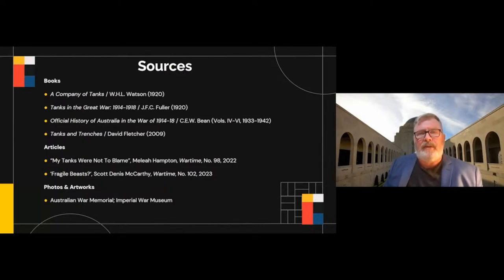And the other thing I should have mentioned too was that there was one Australian tank crew that was trained to operate a Mark IV tank. Now, they were trained not to go into battle and fight on the Western Front. During the war, they brought a Mark IV tank back to Australia, and these Australian crew were trained to operate it so they could drive it around for the purposes of exhibition, to demonstrate to the public what tanks looked like and what they could do, and for raising funds through war bonds. So there was actually just one crew of Australians that learned how to operate a tank during the First World War.